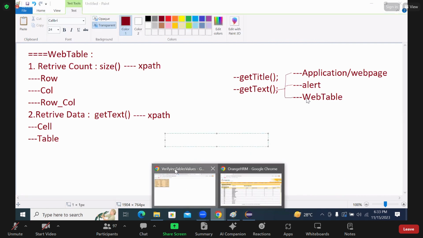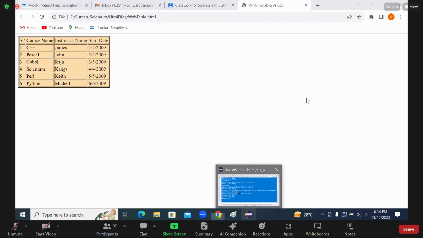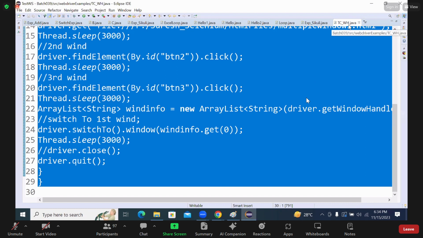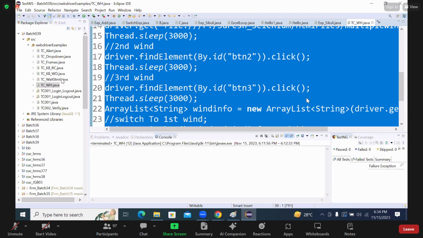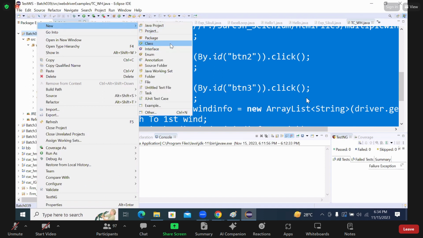This is what we need to take care about for the web table, and according to it we need to perform the required activities. Let's see how we can perform the respective activity.